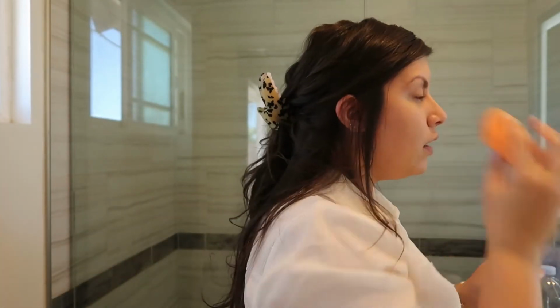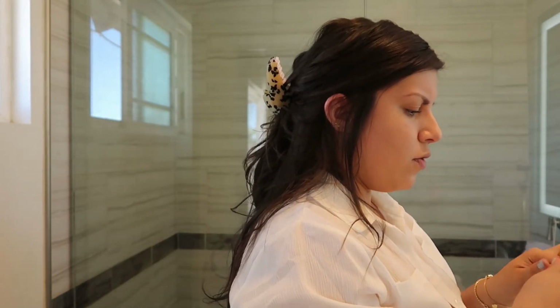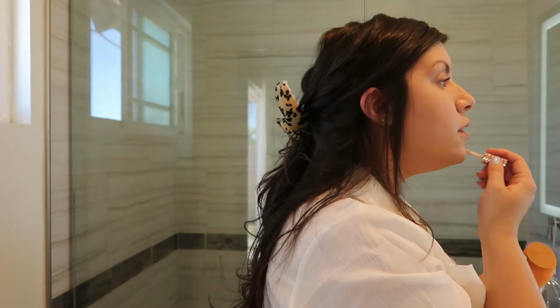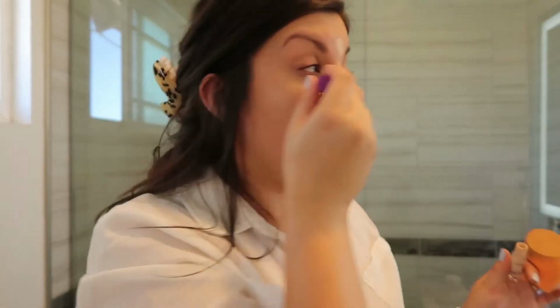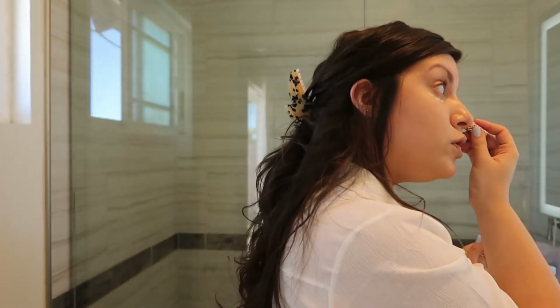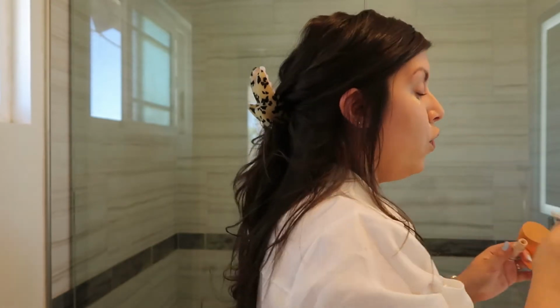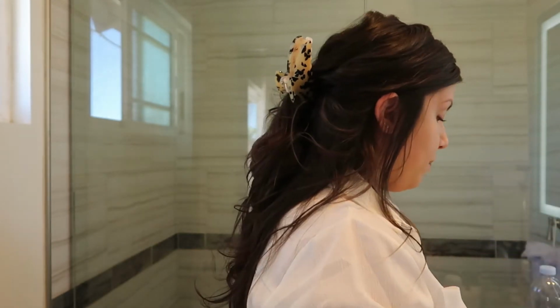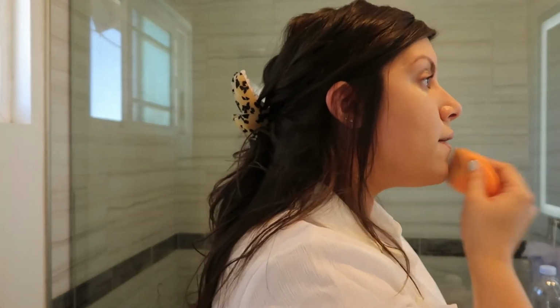Okay, so you can see that I still have a lot of imperfections showing. My skin is having a freak out this past week because a couple days ago I went to get a facial, and then on top of it I started my period this week. So between those two, my skin just freaked out, which is not normal for me. So that's why I have a lot of imperfections on my chin. Again, I'm not really worried about it, but that is just what happened this week.